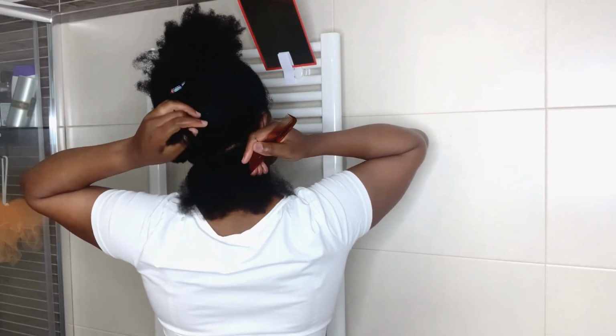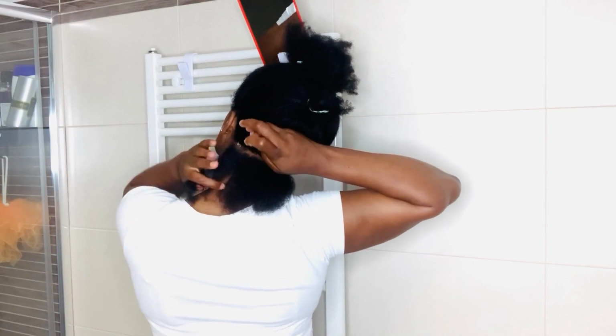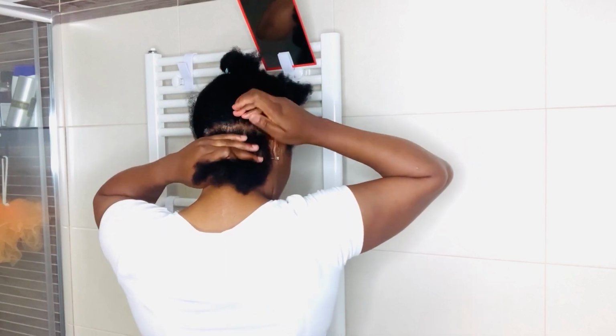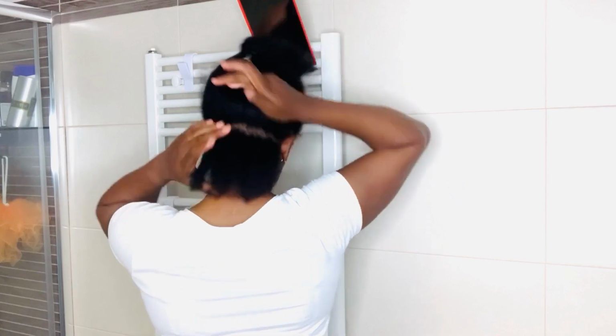And let me tell you something, I always struggle with the back of my head. Okay, to section the back of my hair, I always struggle with it, but the edge control gives me a sense of guide to get through the back section. Okay, so that's what I'm doing here.